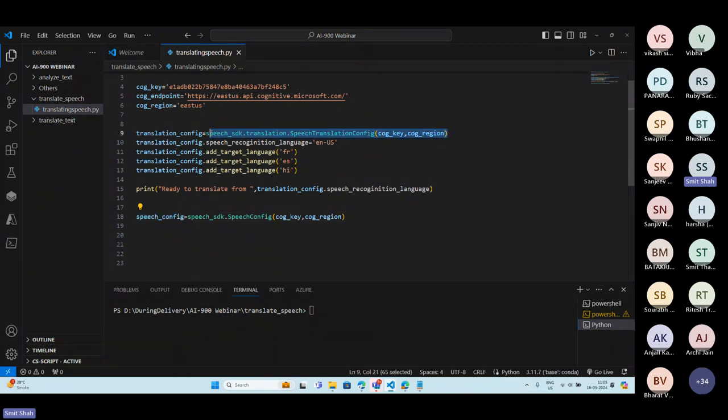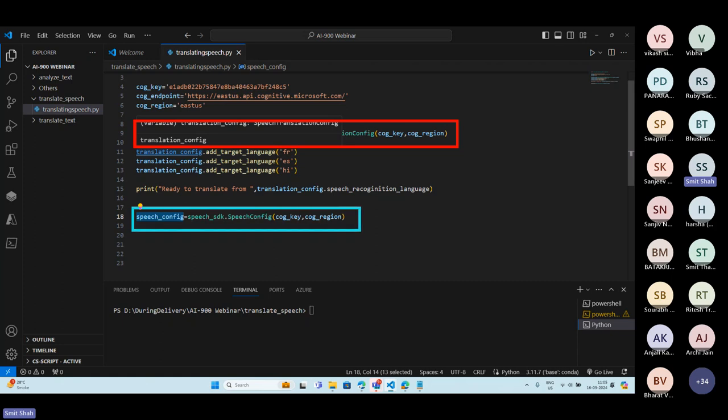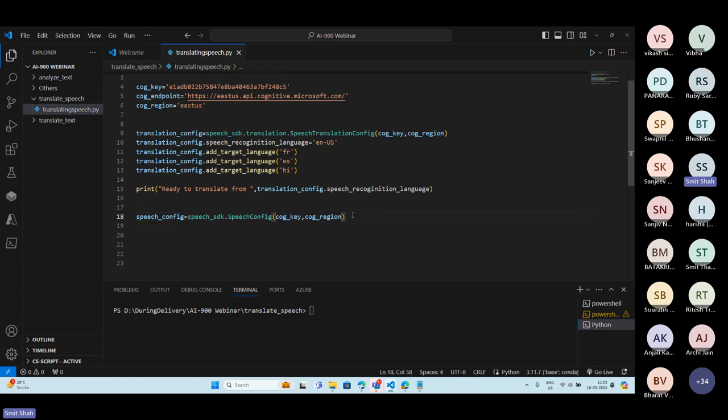So I've entered another configuration in the same manner. It's just that this configuration I'll be using for a different purpose. The first configuration was to mention that I want to do translation from one language to another. The second configuration is for understanding speech, right? I need to pass speech from my microphone, and that speech will be given later to Azure. So for that speech also, I need to mention the configuration details.